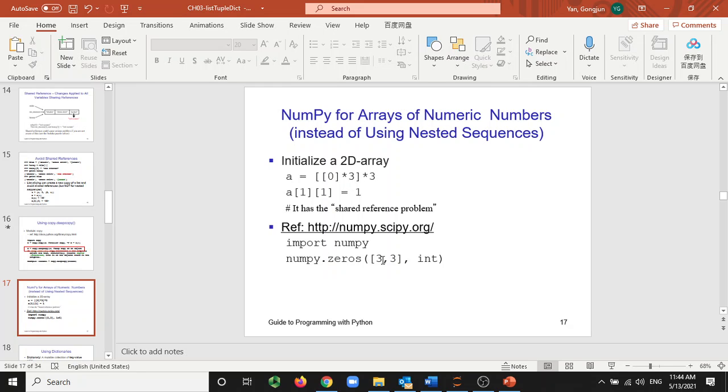When we want to create a 3x3 array or a 3x3 matrix, we can simply do numpy.zeros 3x3, and all of them are integers. Whereas if we're using a two-dimensional 3 by 3 list, we have to do a 0 times 3, nested, and then times 3, and then we have to assign 1 by 1 to initialize them. So NumPy is much easier. We're going to cover that later.